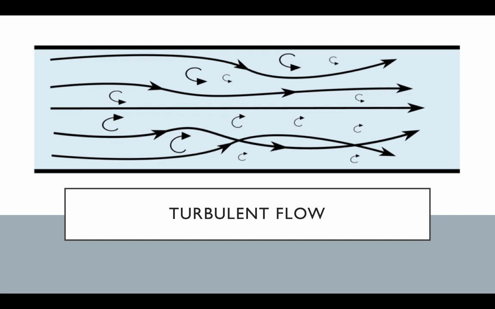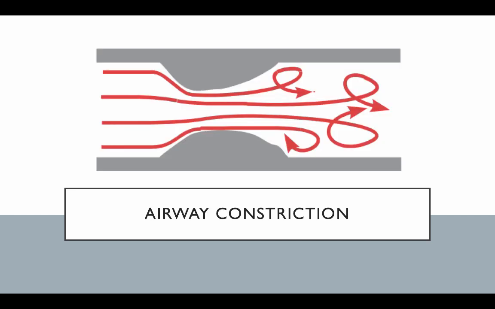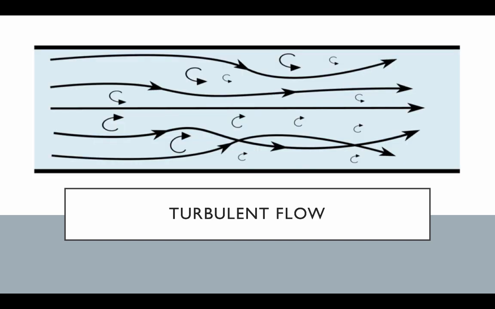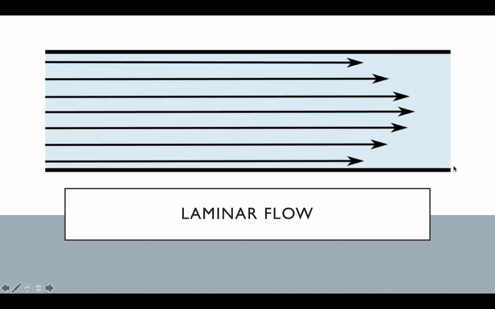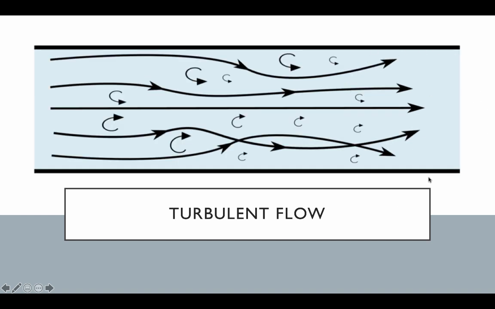This is the riptide of our airways. So air is not getting from the upper airway to the lower airways in a straight line in an efficient manner. It's going all around the place, and it just isn't getting there, is the end result of all of this. So with our asthma patients, we want to increase laminar flow and we want to decrease turbulent flow. But turbulent flow doesn't just happen, right? So if we look back, we've got our airways there at the top and the bottom. Let's say the walls of our airway look the same. We've got our laminar flow, our straight line, and a turbulent flow, but our airways look the same.